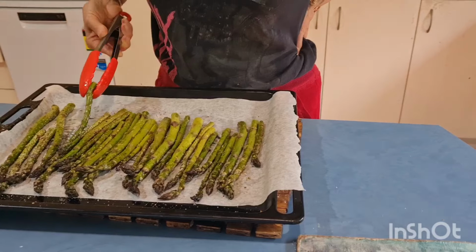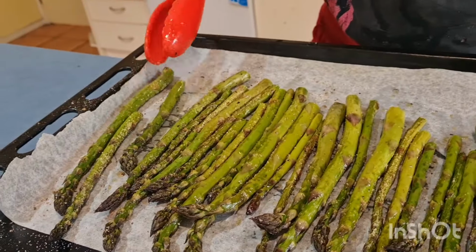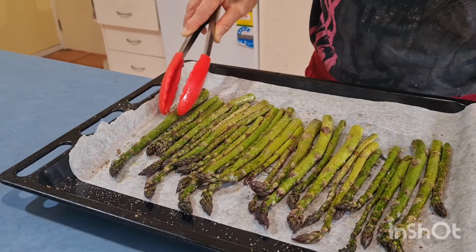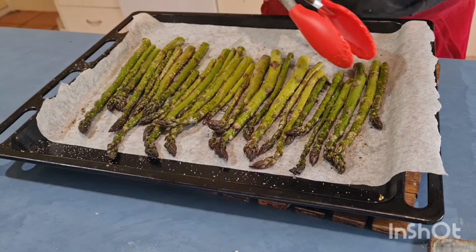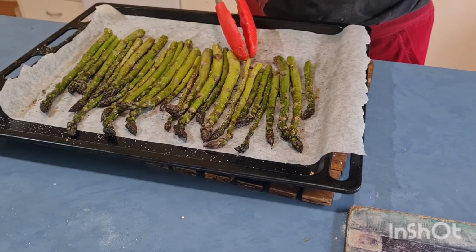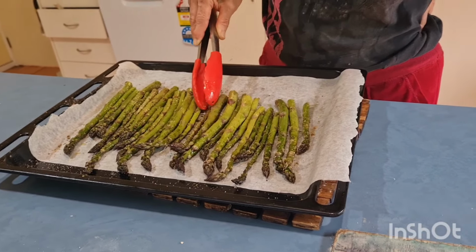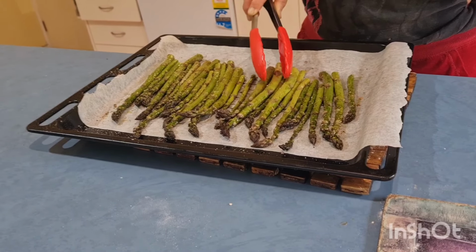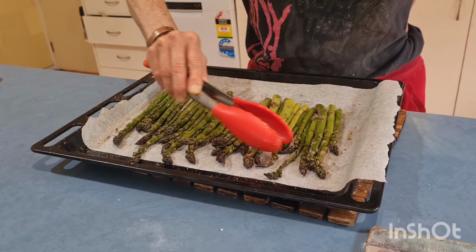What are you doing, Mum? I'm turning your asparagus so that it can get brown on the other side. Right, there we go.